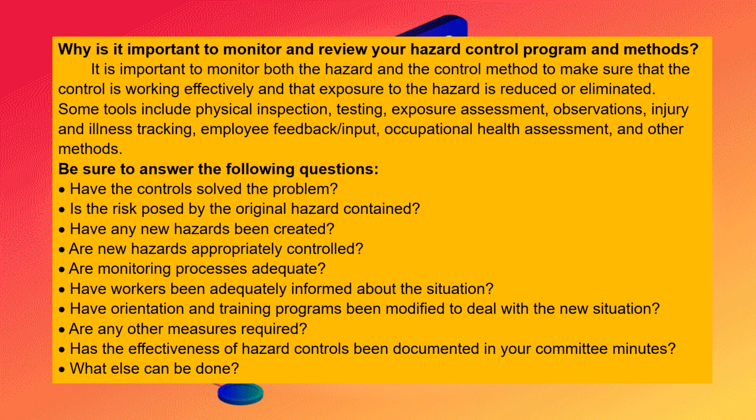Be sure to answer the following questions. Have the controls solved the problem? Is the risk posed by the original hazard contained? Have any new hazards been created? Are new hazards appropriately controlled? Are monitoring processes adequate? Have workers been adequately informed about the situation? Have orientation and training programs been modified to deal with the new situation? Are any other measures required? Has the effectiveness of hazard control been documented in your committee minutes? What else can be done?